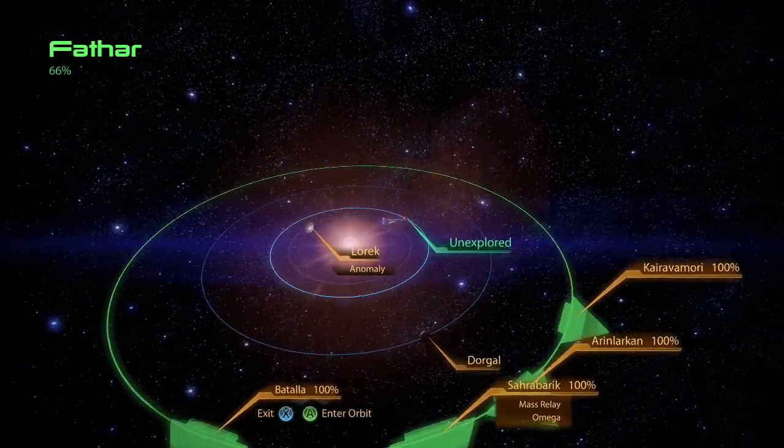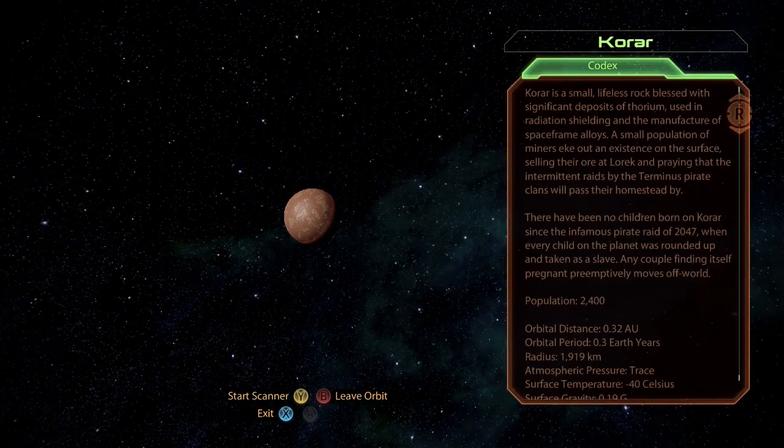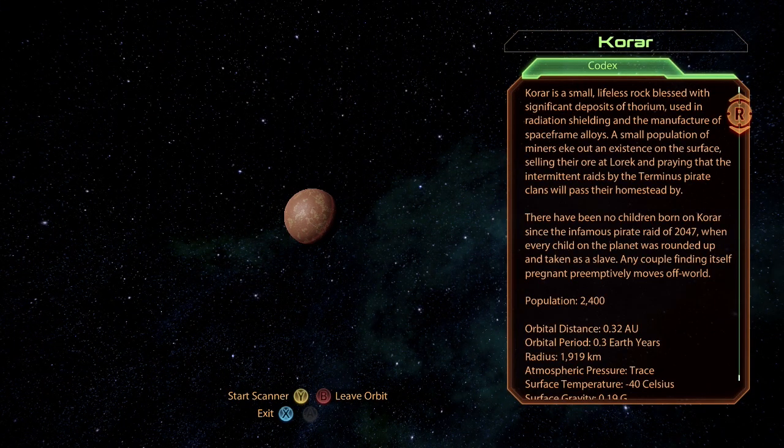I'm gonna check out the other one really quick. There was a planet a while back that had boron alloys or something, and that's what you make Omnigel with. Omnigel. Not Metagel, Omnigel. So that was pretty cool. Oh. There have been no children born on Karar since the infamous Pirate Raid of 2047, when every child on the planet was rounded up and taken as a slave. Any couple finding itself pregnant preemptively moves off world. Wow, that's like super superstitious.